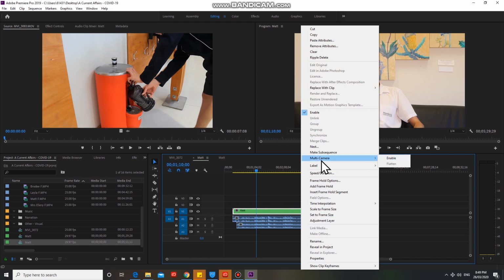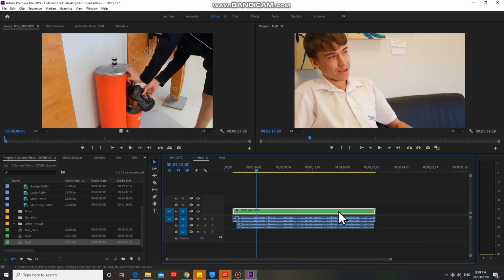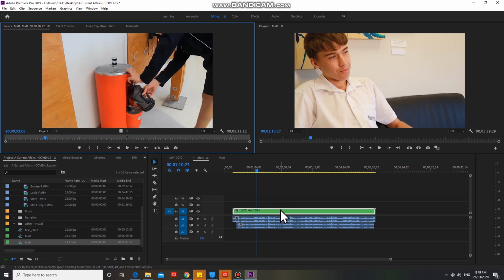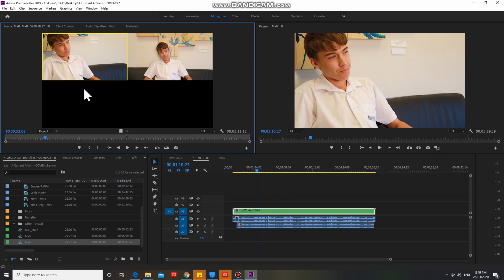We then right click again and go into multi-camera. So we're almost there, we click on enable. So you can see here, this image has just changed. And the question is, well, why did it change? Well, the reason it changed is because it's gone into a new layer, but still behind it, there are these particular images, as we now can see.